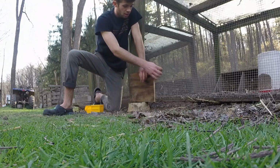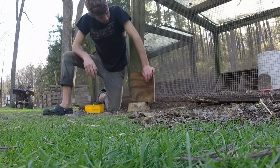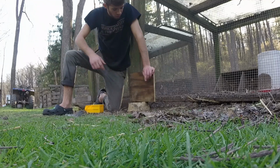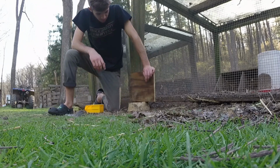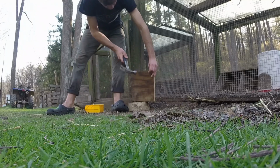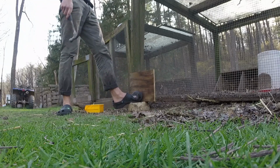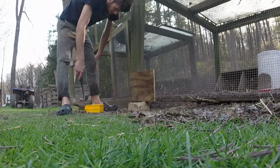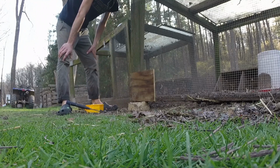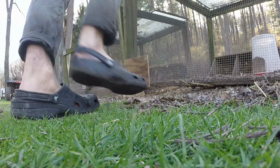Final problem is I want to connect the fence onto here. Zip ties is my obvious solution. So I might have to drill some holes in here. I don't know, might be good. But I might just be saying that because I'm lazy. This is cringeworthy. That's not happening. Alright, I think what I'm going to go with is drilling some holes and using some big zip ties. Let me do that.